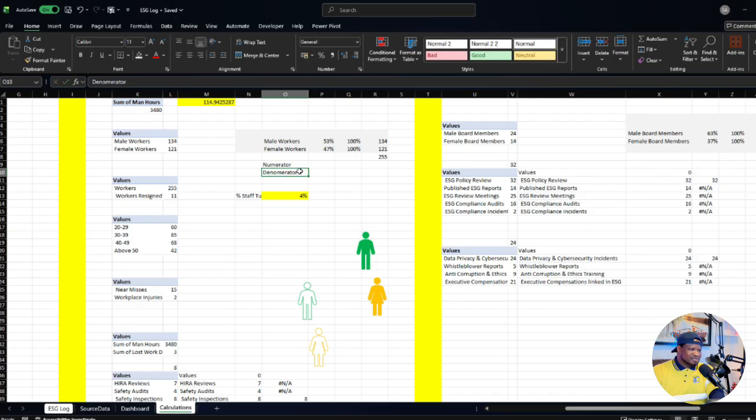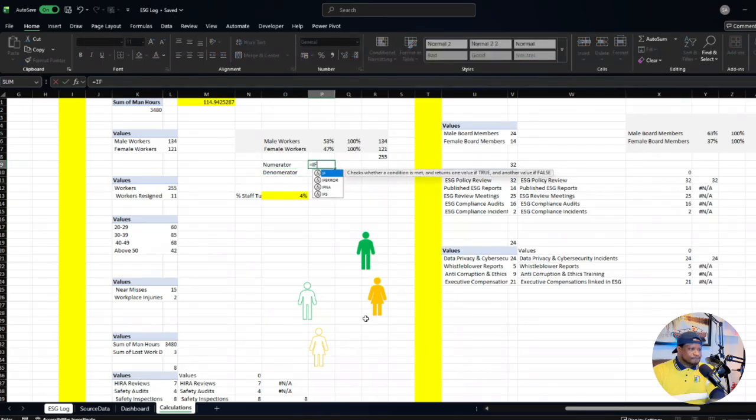Fair enough. Exactly. So if this one is greater than this, it should return this. If not, return this.